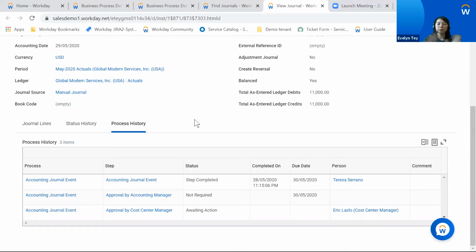Okay, so in summary, what we have gone through is that we have looked at the business analysis from Teresa's point of view as a controller and drilled down to analyze the figures down to the source information. And all this information is real time. The system allows you to look at it from a single platform, as a single system itself, because transactions, reporting, and analysis are all within one system.